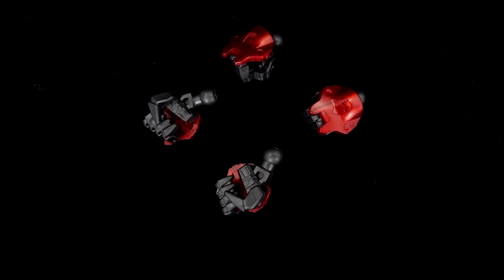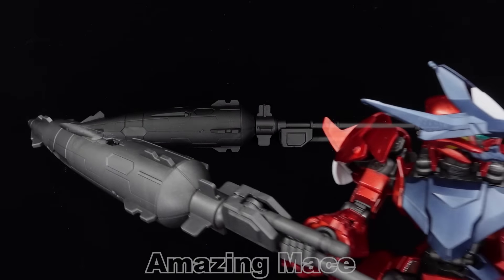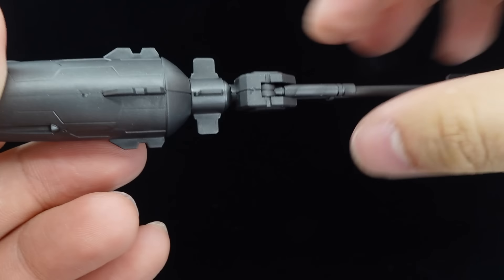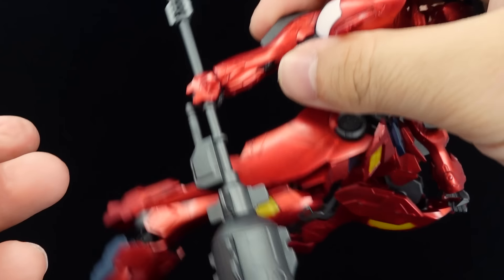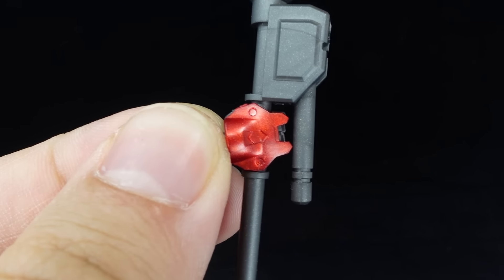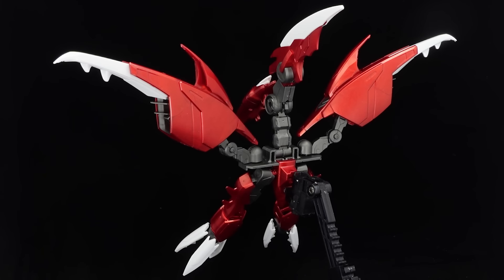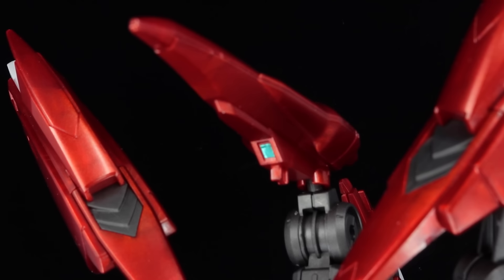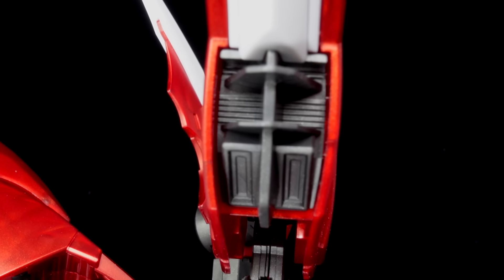Onto accessories, and the pairs of standard and angled holding hands have been carried over. These are for use with its only handheld weapon, the amazing mace. It sandwiches into the hands for use for bashing people's skulls in, or for using the auto cannons from rotating the head and folding out the foregrip. And while the detriment of having a circular handle still remains, holding it by the shorter section mitigates the issue slightly. The party piece though is the amazing booster Tenshiki — basically a baby Hashmal. Stickers are used for the sensor and beam emitter, and while it's not the most visually appealing thing ever, there aren't any further missing paint dabs, and it's somehow rather cute.